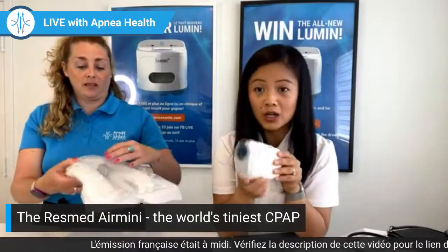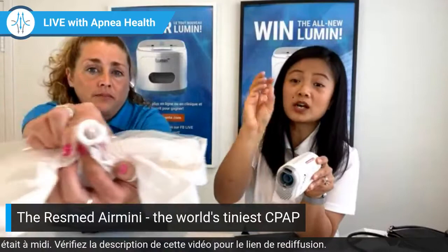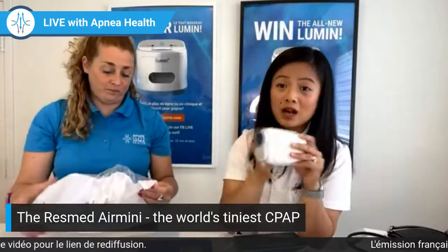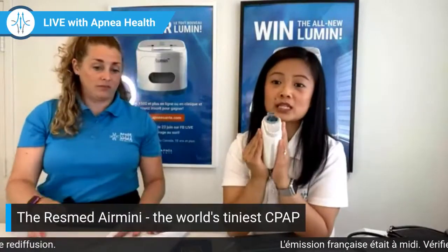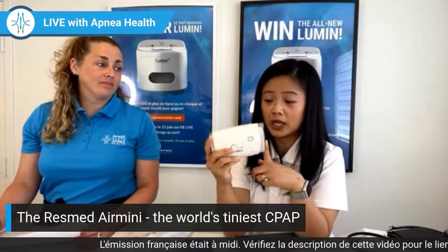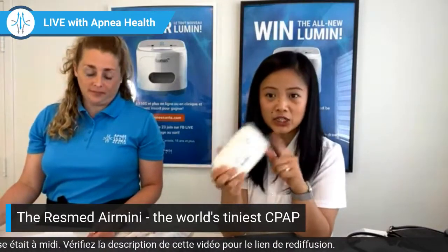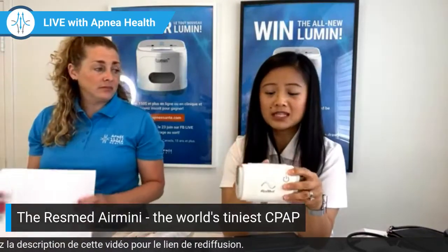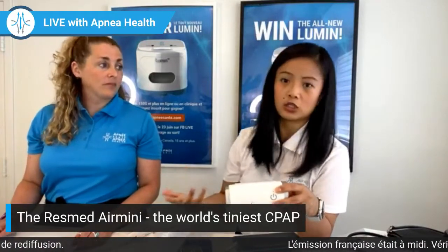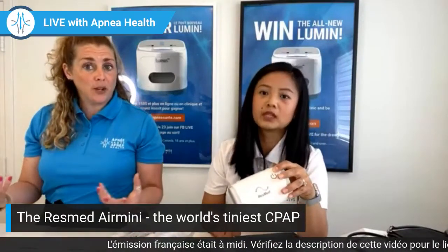In other words, you cannot use any other tubing. And also because of that HME filter, it needs a specific casing for it. Because of that, there are only a small number of masks compatible with the Airmini. That would be the limitation, the biggest limitation of the Airmini. The Airmini is actually the only CPAP that is not universal in terms of compatibility with masks, because every other CPAP is compatible with every other mask.